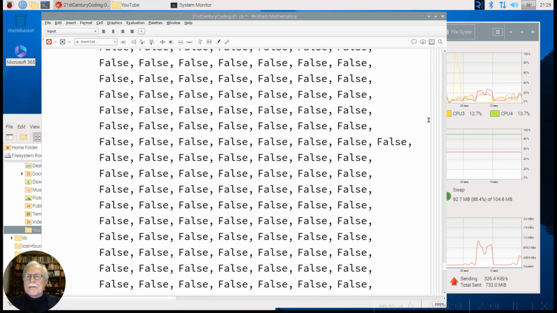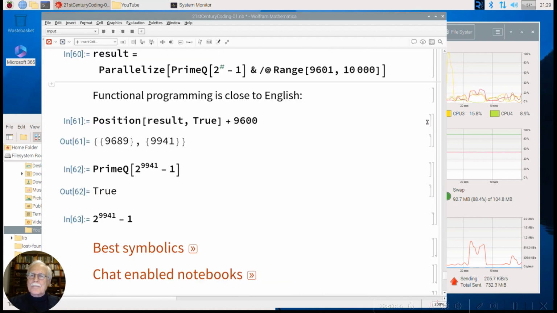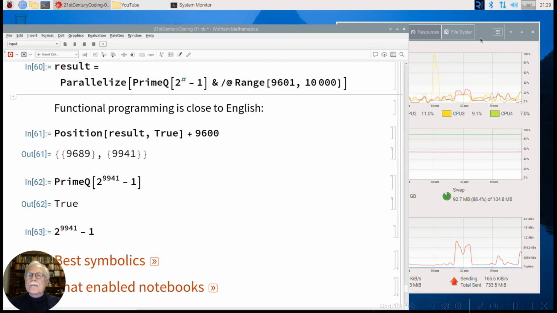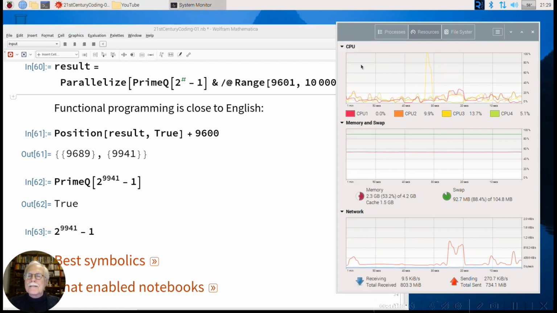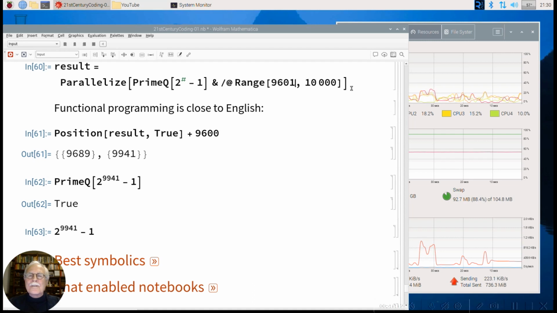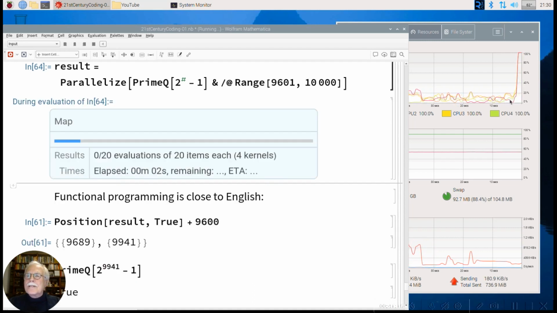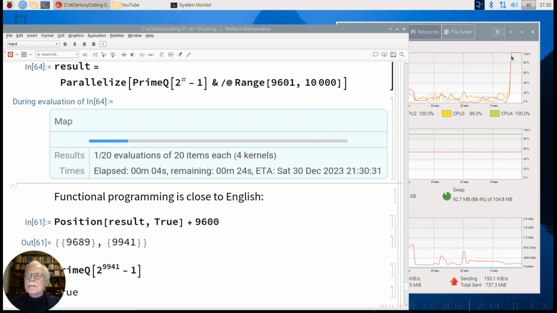But I promised you that I would show that it is really parallel processing by showing that while I run this parallelization command, I look at my CPU activity. And here I have the 4 colors of the CPUs in my system viewer. And now I run this command again. And immediately you see that all the 4 kernels, they start to work at 100%. It's beautiful. And this is really done on a Raspberry Pi.